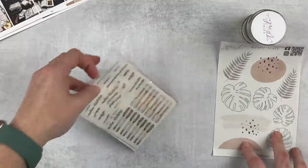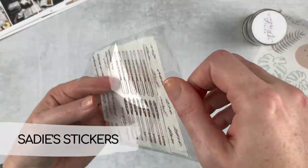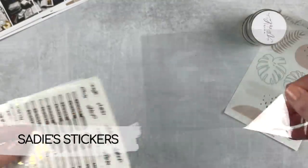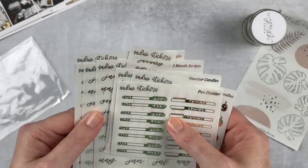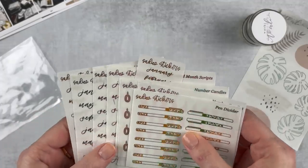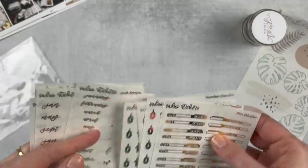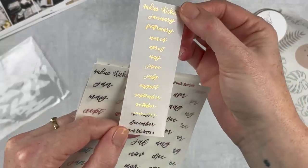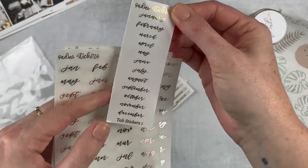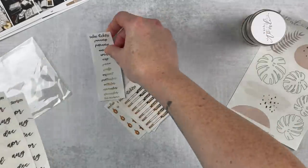And then the last thing I have to show you is from Sadie Stickers. And I'm switching to her planner for my memory planner because I think it's going to be a really good blank slate. Plus her paper is really good for sticker planning. So here's what I got for my memory planner specifically. These are the tab stickers that I'll put onto the tabs of the planner because I have a gold coil. So these will match perfectly. I think that's going to be really pretty.